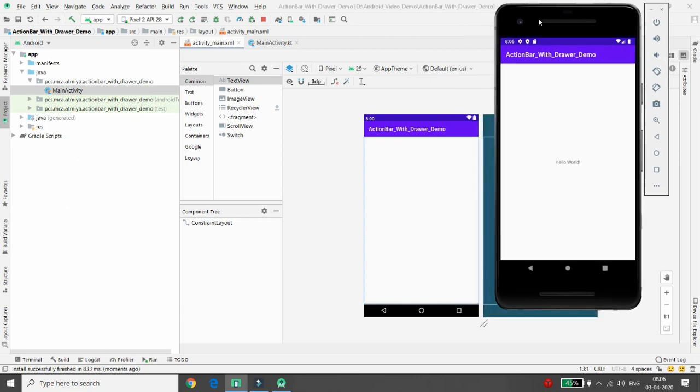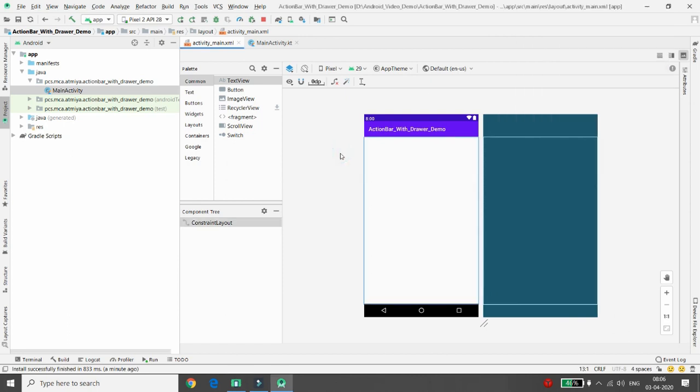Here, let me specify what action bar is. See this primary dark with action bar drawer demo. This bar is known as an action bar. Whenever you want to implement something over here, you need one method, that is onOptionsItemSelected. I want one toggle button over here, right? So let's start with first designing.